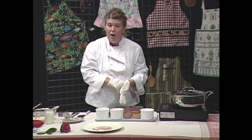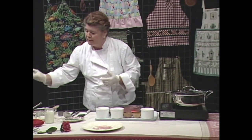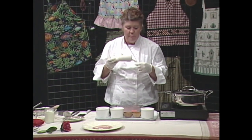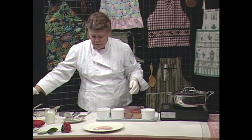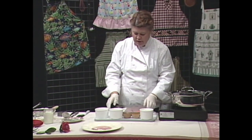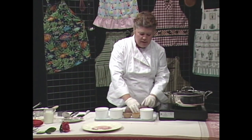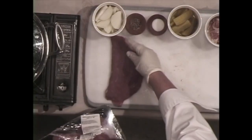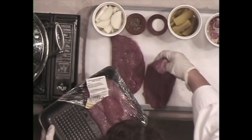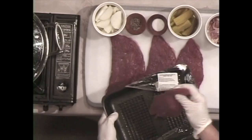Now, when I was growing up, my mother never used butcher twine. She would use thread, but I found this nice big bolt of butcher twine, and it works really good for me. So what we've got here is a package of beef round top steak cut really thin, okay, thinly if you will. And we're going to put this out here on the board. I'm wearing gloves because my sink is not very close.